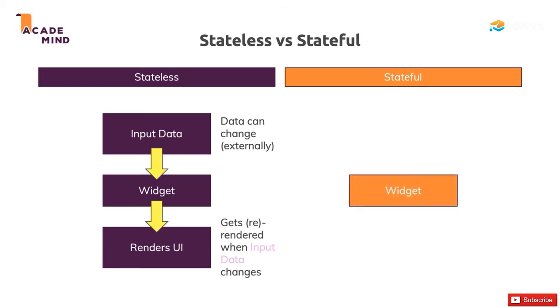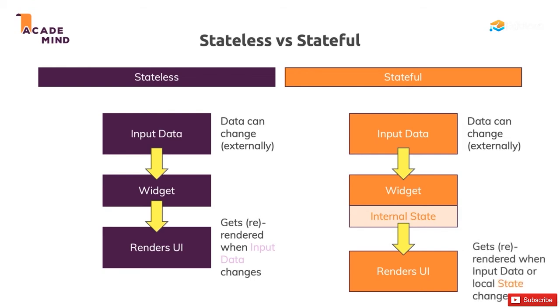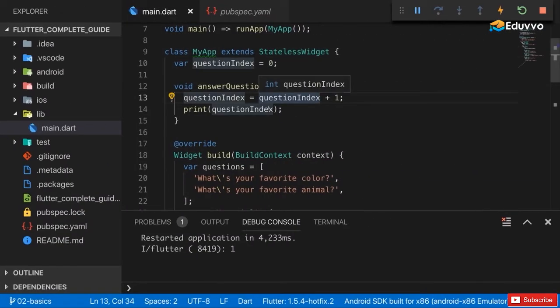Now a stateful widget also has a build method that builds a widget and that renders a UI therefore. But here we can also get our input data, so data passed in through the constructor of the widget class. But we also can have some internal state, and that's the core thing here. And this widget will get re-rendered, so the user interface will get updated by Flutter whenever either that external input data changed, or when our internal state changed. That's the core difference. And here we really just have a My App widget, which doesn't take any input data, so it doesn't even take that. But it certainly can't have internal data, internal state, because it's a stateless widget.